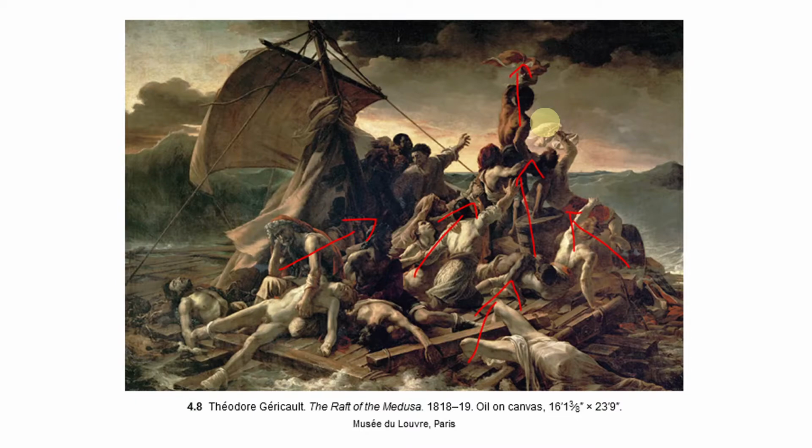And this work of art is based on an actual event, the wreck of the French government ship Medusa off North Africa in 1816. Only a few of those on board survived, some by clinging to the raft, and Géricault chose to depict the moment when those on the raft sighted a rescue ship. In this composition, virtually all the lines are diagonal, pointing towards here. It packs a lot of movement. It's very dramatic.